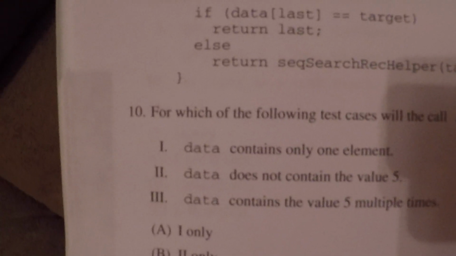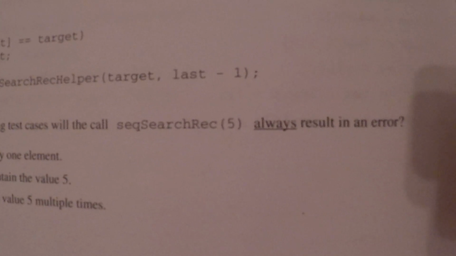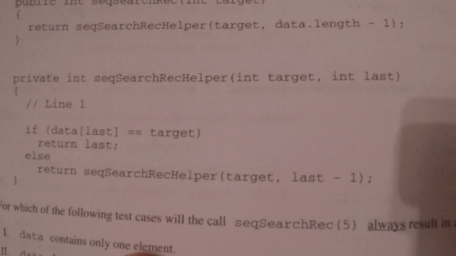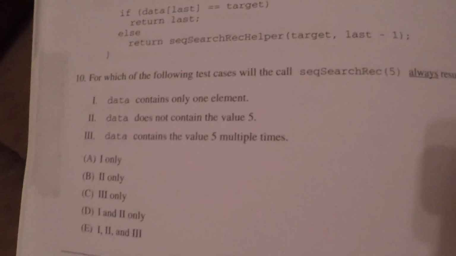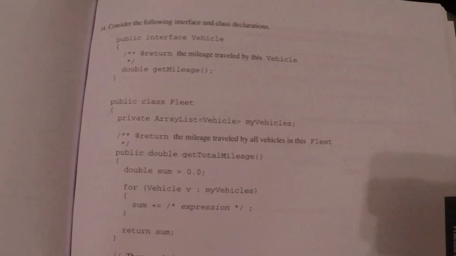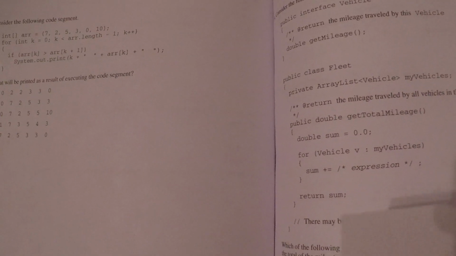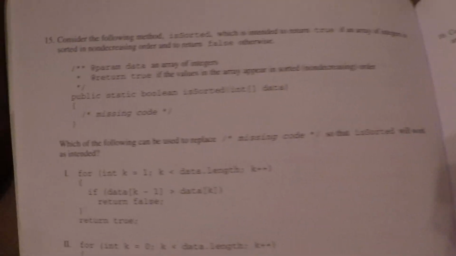Once you understand what the question says, which of the following test cases for sequential search 5 will always result in an error, you can go through, and as soon as you find one that doesn't fit, cross it out. Especially when it's one of those questions asking which one of these works. As soon as you find one that doesn't work, cross it out. That way, when you go back and start counting your lists, you won't have to reread them. Ones with lots of reading will take a while. Things that you have to trace, especially if there's recursion, if there's anything to do with recursion, skip it, come back.